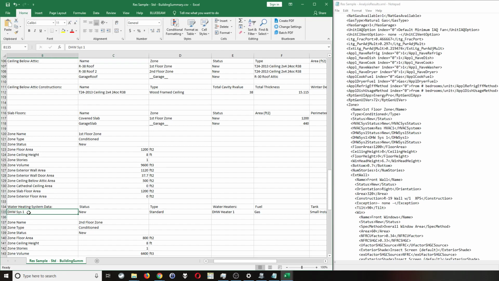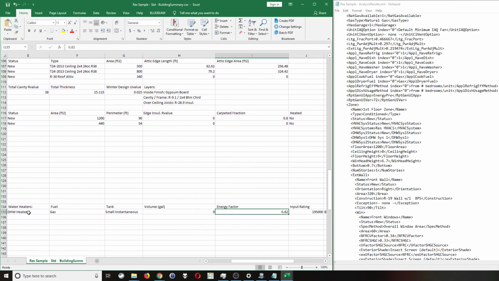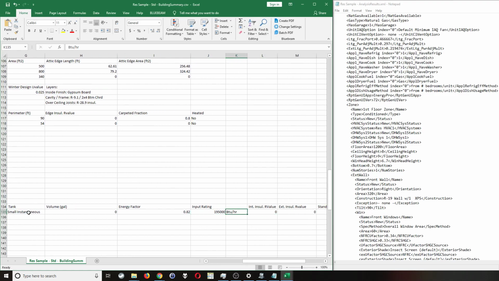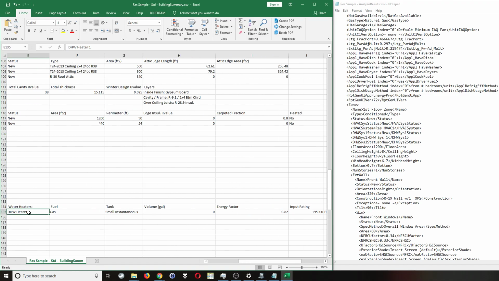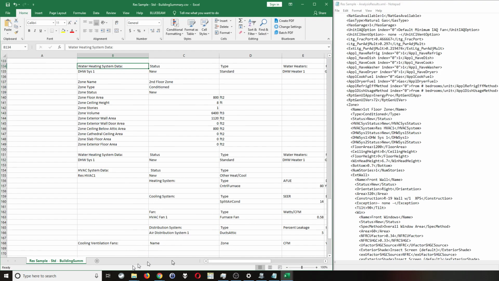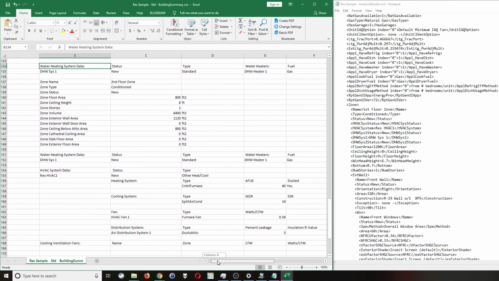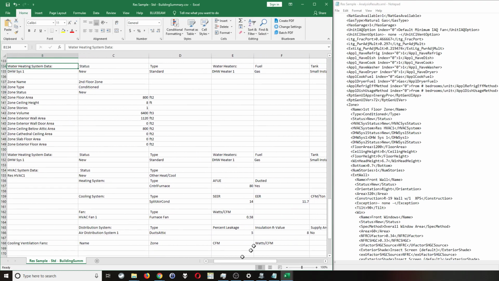So here, one thing I often am checking is, okay, what kind of water heater was modeled? And I can see here it's an instantaneous tank, 0 gallons, 0.82. Here's the input rating. I can just sort of see what I'm being compared to. And I can see the HVAC system. All right, so that's the building summary file.